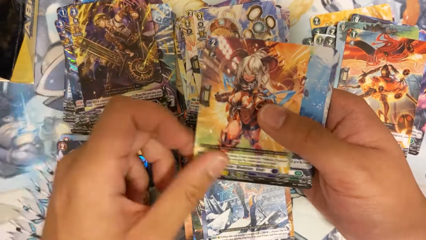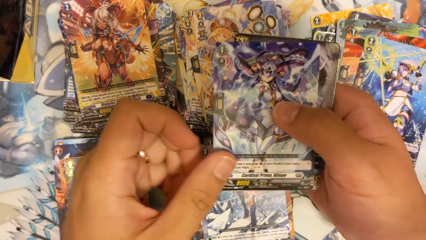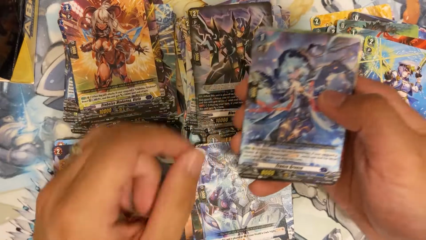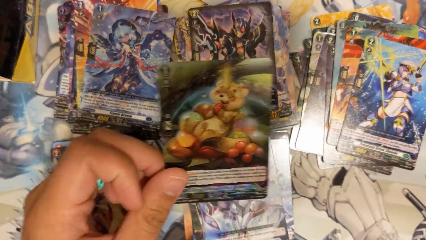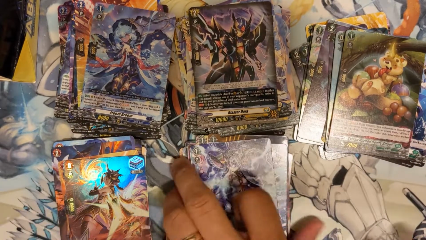Alright. Viola, Promised Brave Shooter. Can't wait to play around with that. Altapo. Another Blaster Dark. Very nice. Freeze Breeze and Sylvan Beast Bilber. Alright. And that is it for the second box, guys.